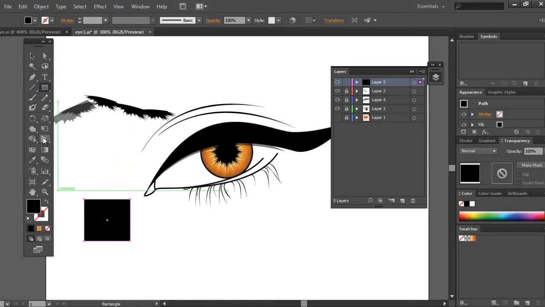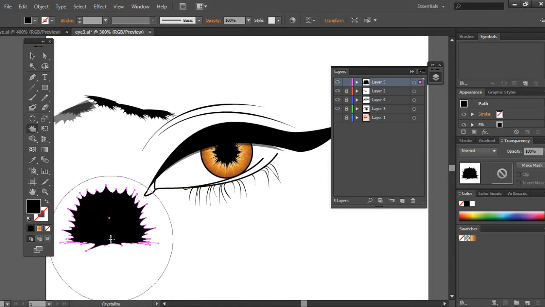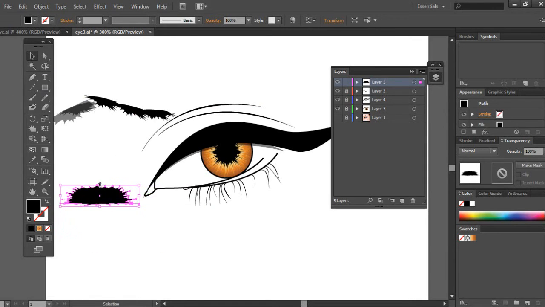I started with the shape, and then I used the crystallize tool. And you can adjust this, the shape or the size depending on the shape of your eye.